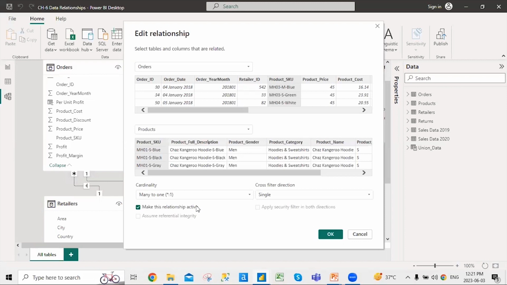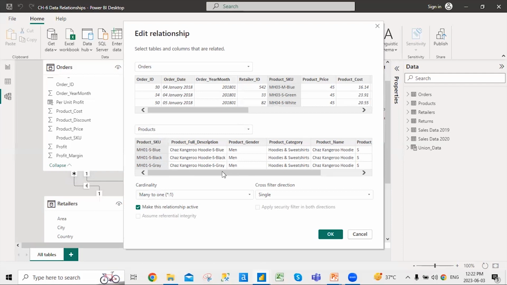Many to one means that all of the data of the orders table is connected to only one in the other table. That is called a many to one relationship. All the other columns are related to the one column in the other table.